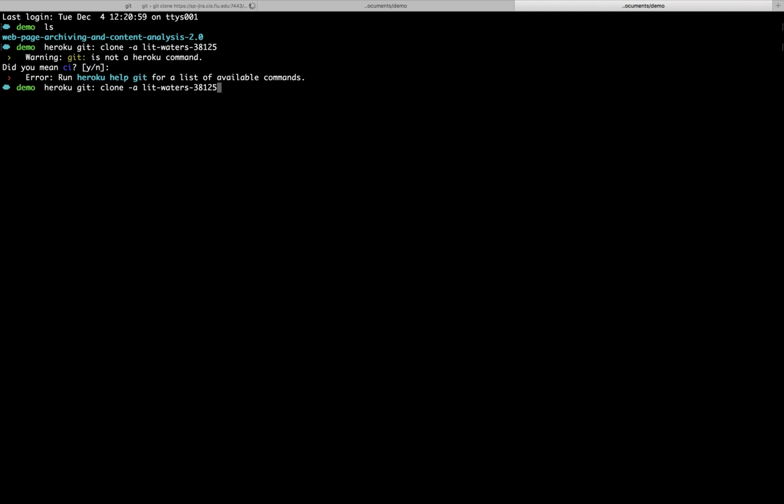Let's see, I have this written before. There you go. Okay, so that'll clone the repo, and this is our public API that is used for the production level of the application.